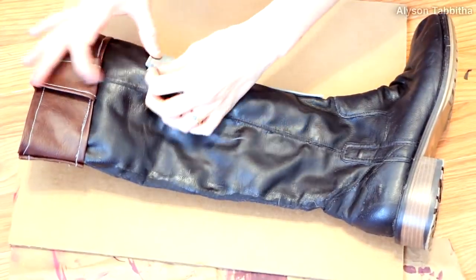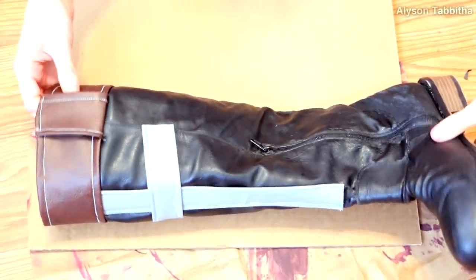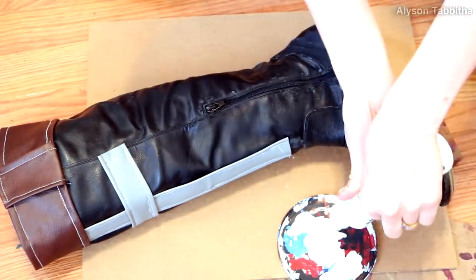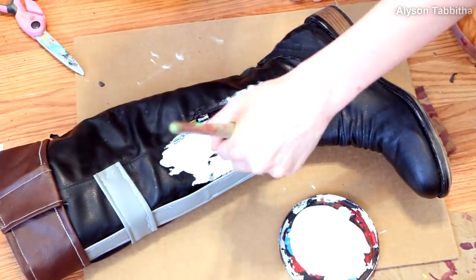I sewed some strips of vinyl around the top of the boot and a cross shape down the front of the boot. Since it's not at all the right color, I fixed that just like I fix everything else, which is with paint. I start with a light color to cover up all the black areas. Make sure if you're painting over a zipper you do it very lightly because you don't want any clumpy paint to dry between the zipper.